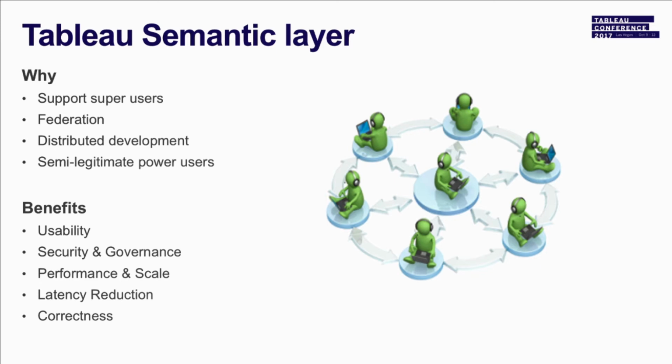You can actually improve your security and governance by knowing how this model is set up in the backend. And then also you can reduce the amount of latency that you get from the data, because if every user has to build their own data sources, and they are trying to create an extract and schedule it, there's so much lag. And you want to reduce all that. So you can have a semantic layer that is already published on the Tableau server, and you get the information when you want it.